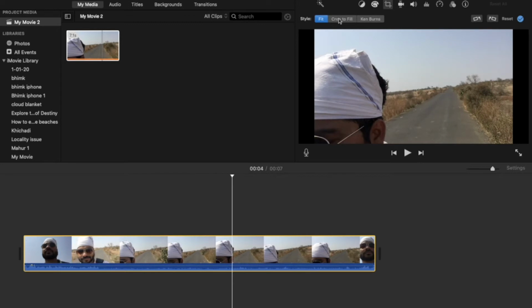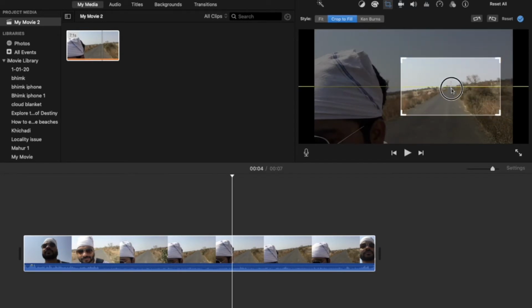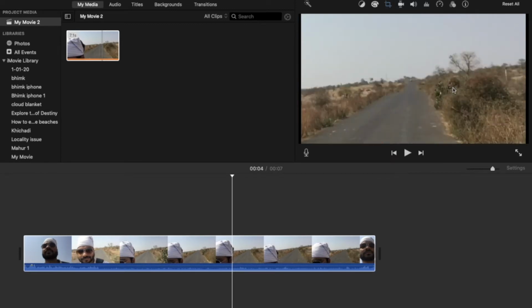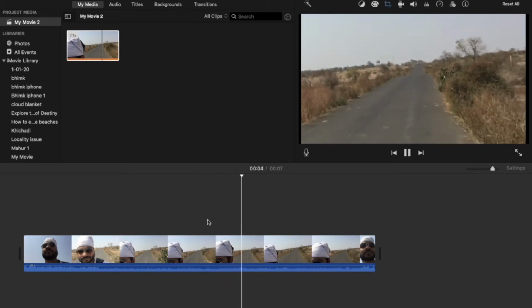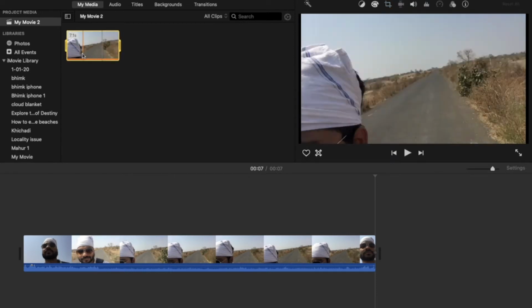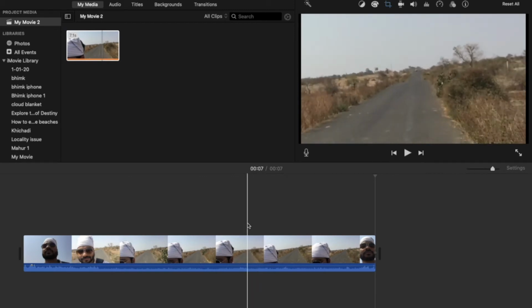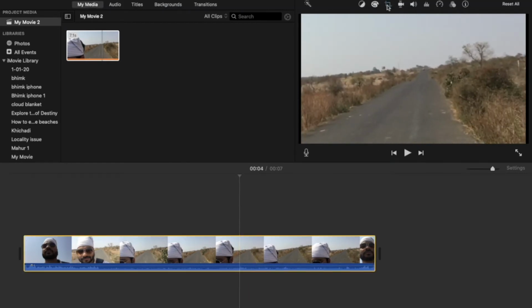The second option is crop to fill. Here you can adjust the area which you want to show in the video. By clicking here, you can select the area which you want to show in the clip from the entire original video. Suppose that we have selected this and the head of this person from this video we have cropped out. So we will click on this. Cropping is applied. Now if you play from here, you see that the clip is actually cropped and the head which was visible here during the entire clip is now not visible because we have cropped that portion of the video.